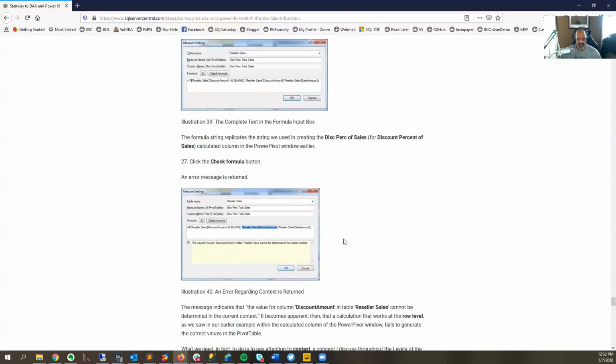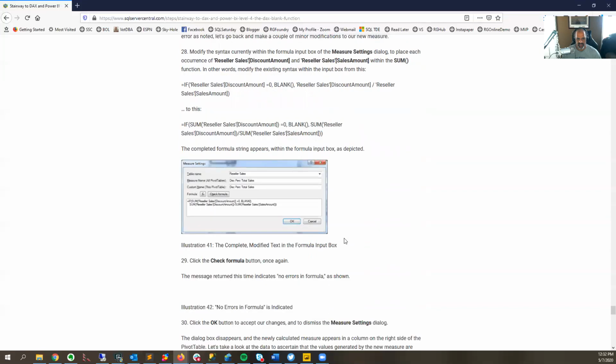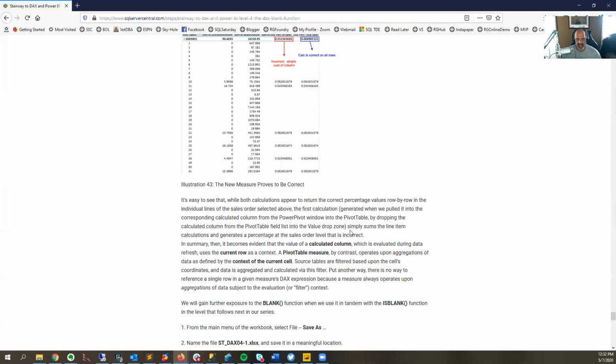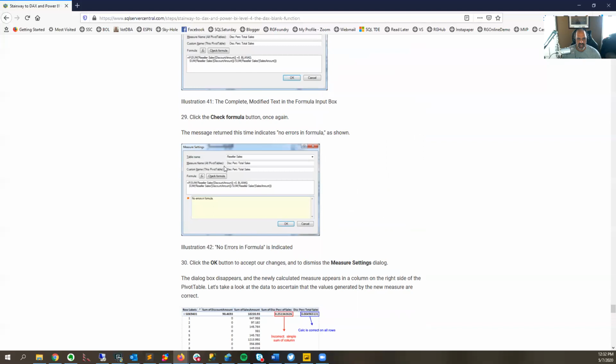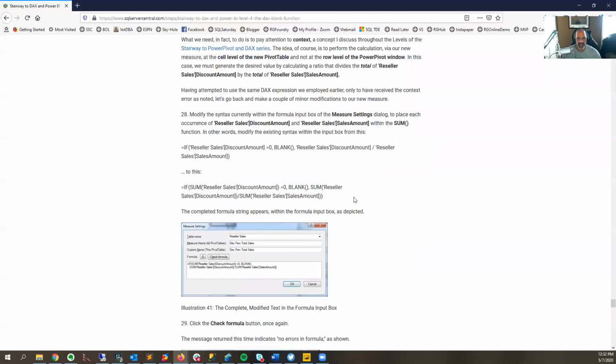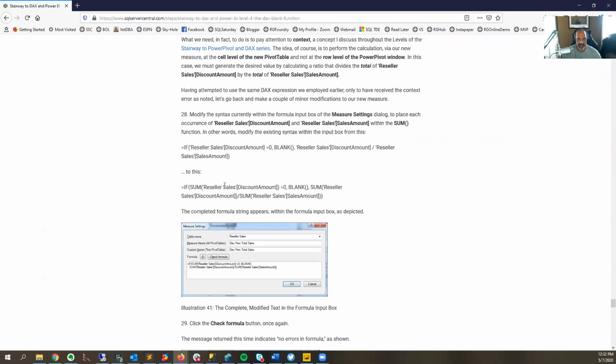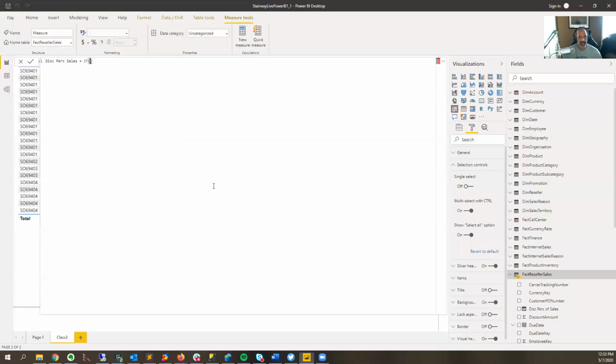So what name are we going to give this? I'm learning here that the name comes later. Did we give it a name? Measure name, disc per sales. All right, so let's call it disc sales equal to if. And now I'm going to grab this formula. Oh, if the sum. So let's just take this whole formula right here and put it in there.